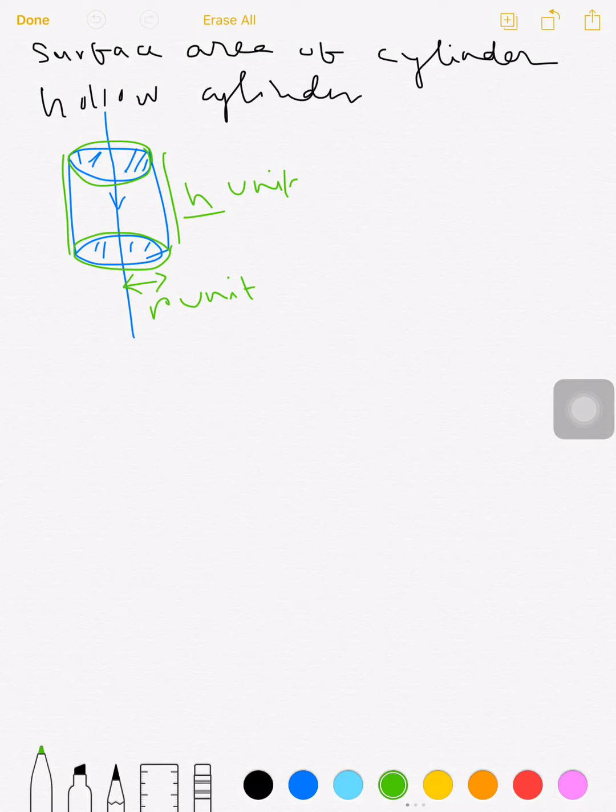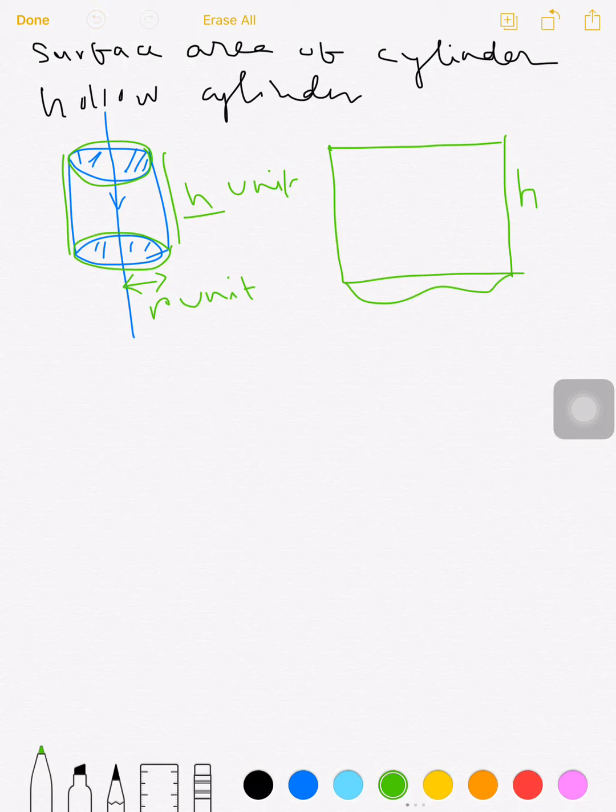So in order to calculate that, if I cut at one side of this can, then what you will be able to see is basically it will spread across, and the shape will become like a rectangle. And what does it mean? That this will be h, but this is going to change. And what will be this?